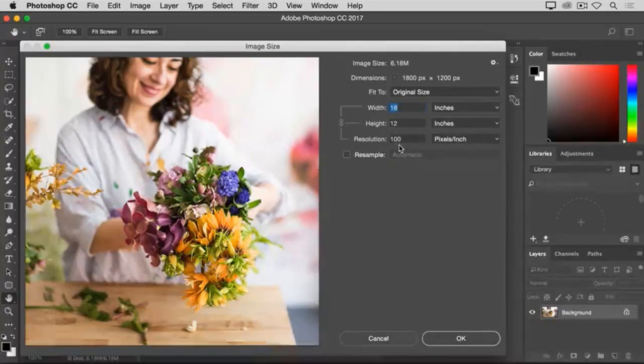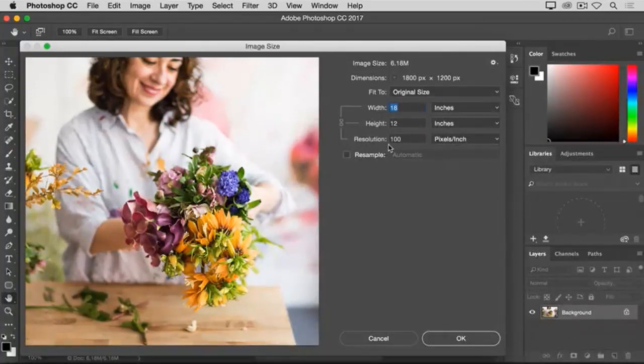in this dialog box? The first step is to make sure that the Resample box is unchecked. Because if we're just changing the resolution, we probably don't want to change the total number of pixels in the file, and that's what Resample does. So let's say that we want the total number of pixels in the file to remain at 1800 by 1200. We just want to reallocate them into groups of 300 rather than groups of 100.